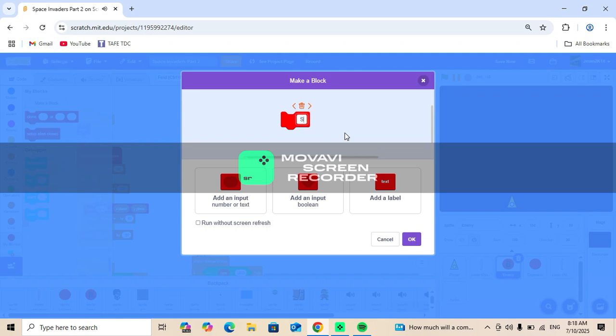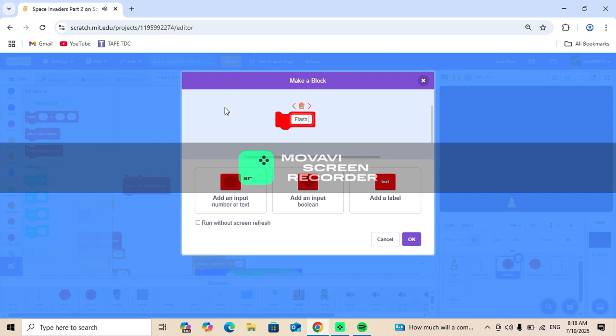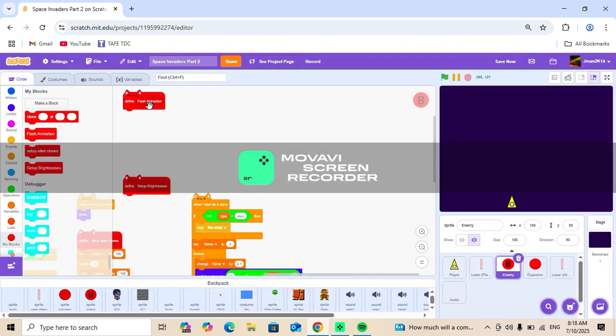One will be called set up brightnesses, run without screen refresh, and flash animation. And I said we were going to tick run without screen refresh for every block, but this block is the only block without run without screen refresh, so don't tick it for this custom block.